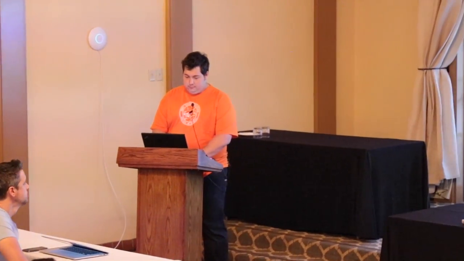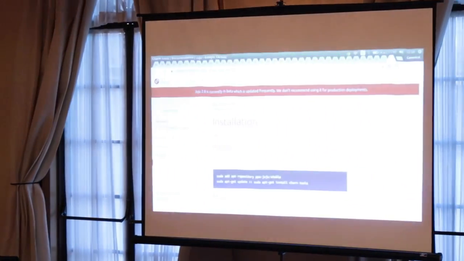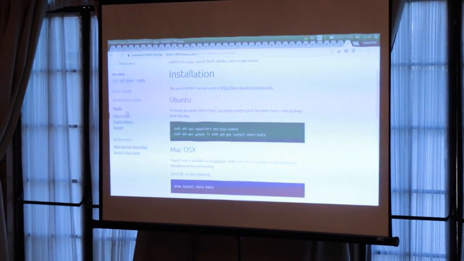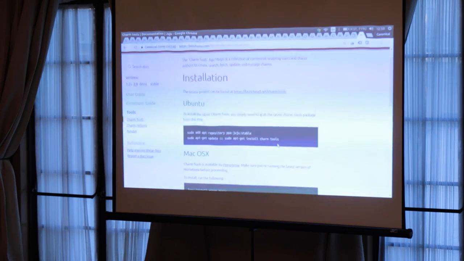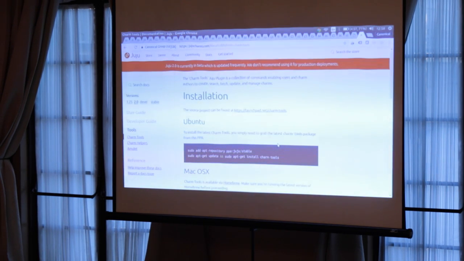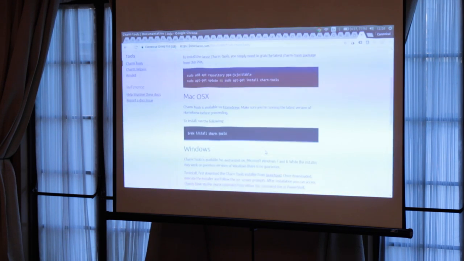Yes? Just look at docs and then charms on the left hand side where they can download it. So the tools section here, we have charm tools, and then the installation process for all the different distributions. If you're on Xenial, it's much better if you just type snap install charm. It's got some cool stuff in it. Not that it's any cooler or different than the PPA version, but it gets updated a lot more frequently because of the way snaps work. So these are the installation instructions essentially to get you all started.